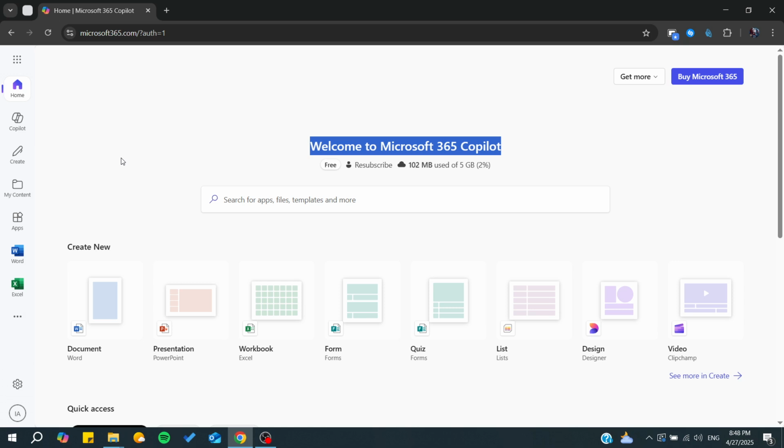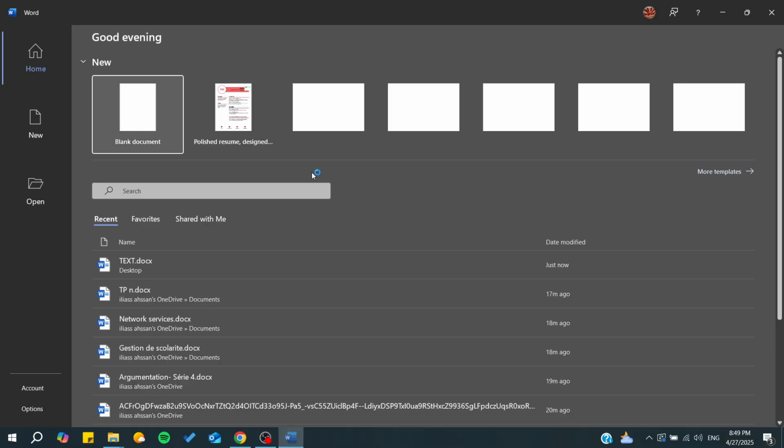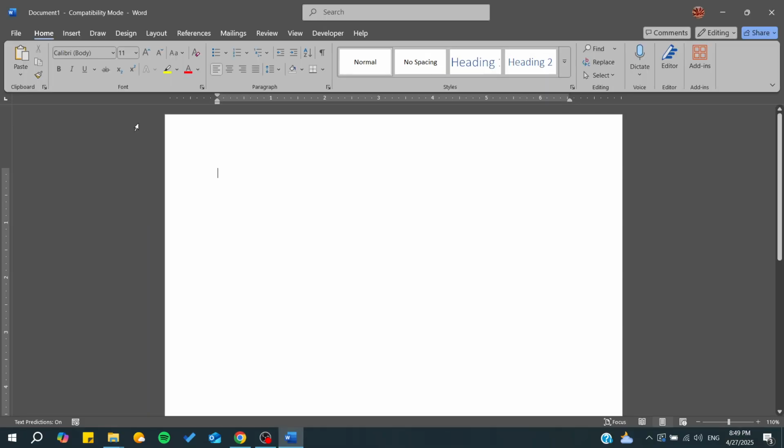So basically, we'll be needing to go to Microsoft Office Word, and either you are using it from your web browser, that means on the cloud or on the online version, or you are using it on your local computer, it will be the similar things. So let's just go to Word directly, and from there, we will be needing just to start a blank document.